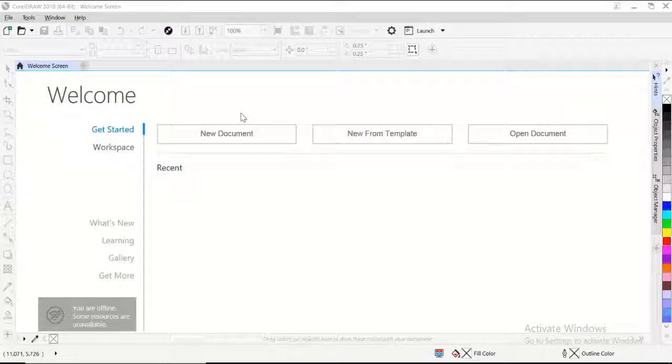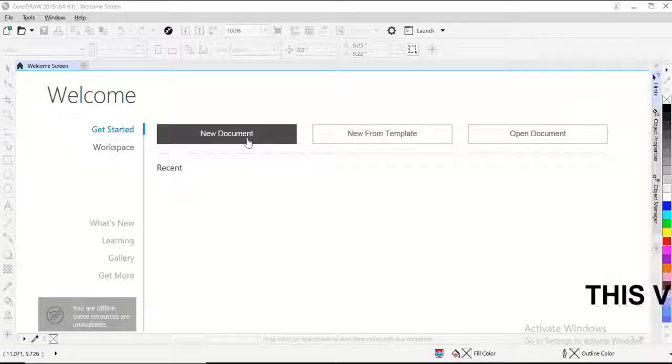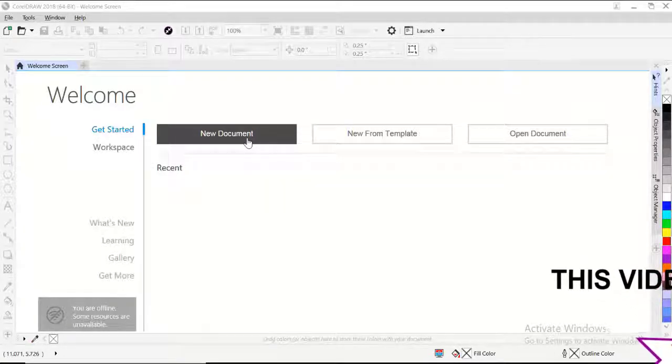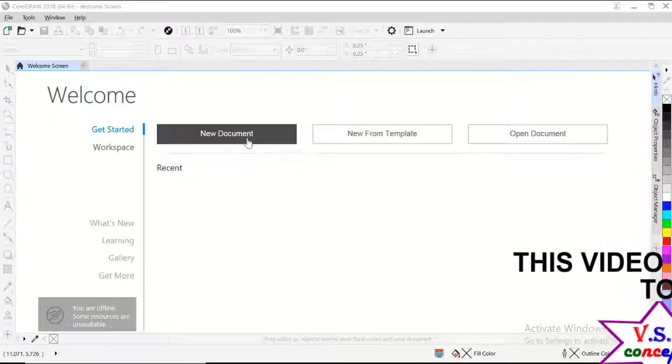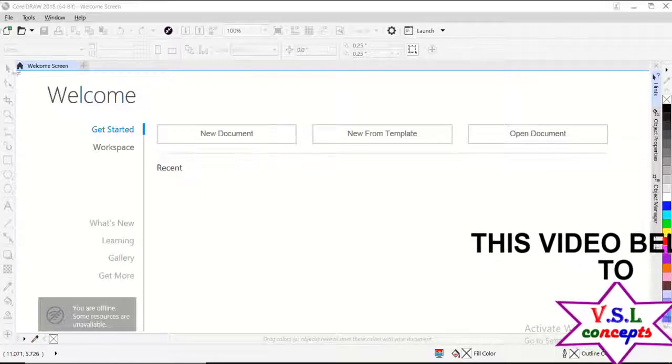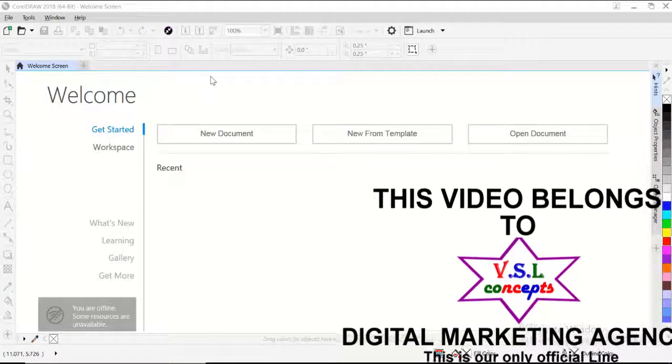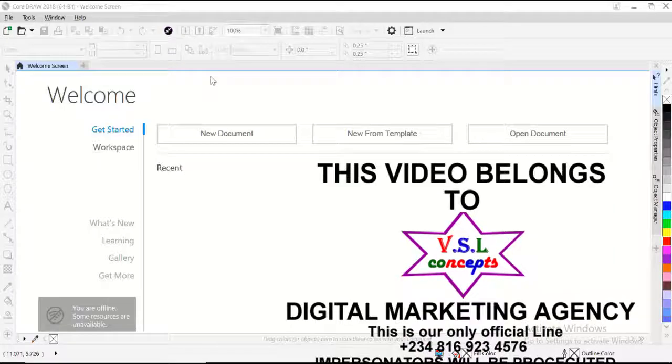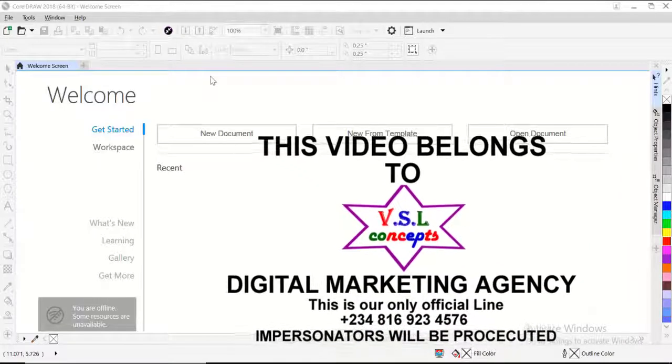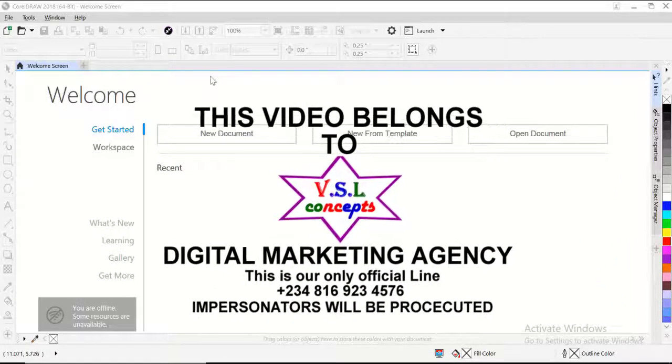And if you've not installed the application, please go back to the last video and install it so you can be on the same page with most of us here. For most of us that have installed this software, I believe you opened it and you were like, where do I go from here? Because you have a whole lot of things going on here, be rest assured that that's not a problem. At the end of this video, you will understand perfectly everything you need to do within the CorelDRAW application.